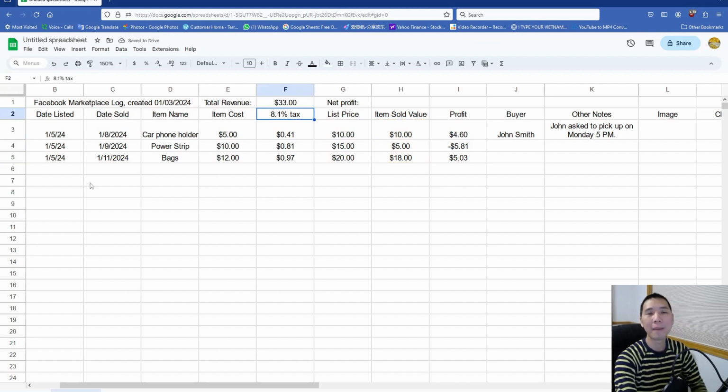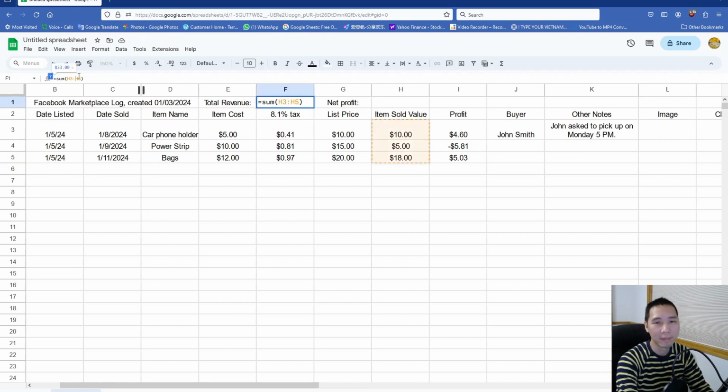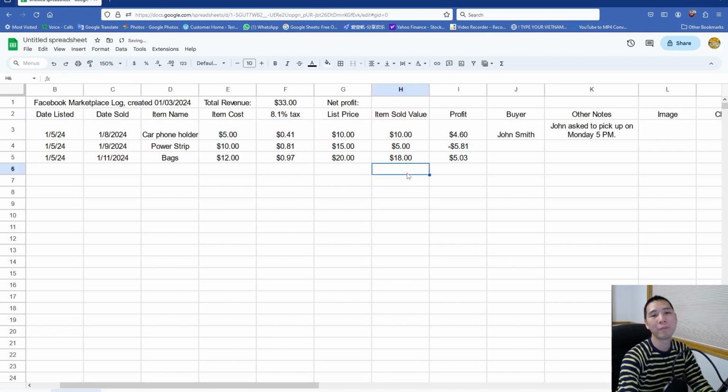And because I'm going to keep building this, I'm going to make this 100, so in the future I don't have to keep dragging it down every time I update the sheet. It's going to calculate up to cell 100, and you can feel free to set it to 1000 if you want to, and that will continue to update by itself.